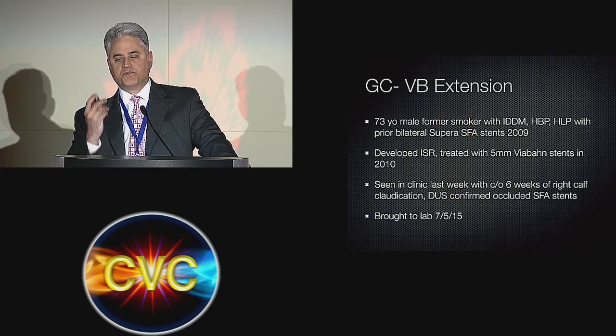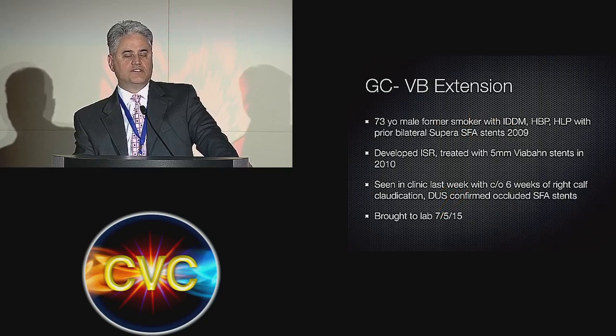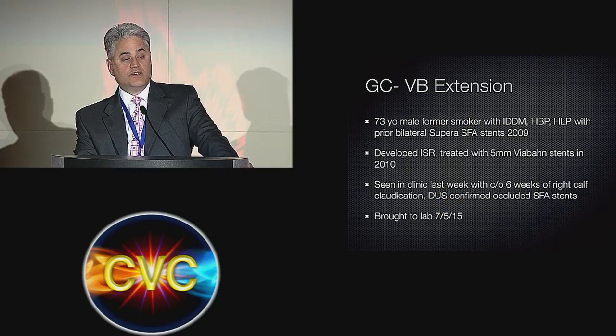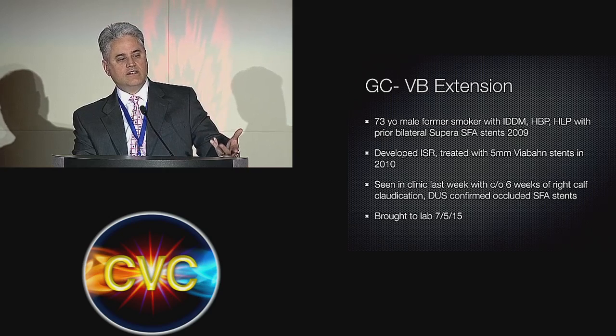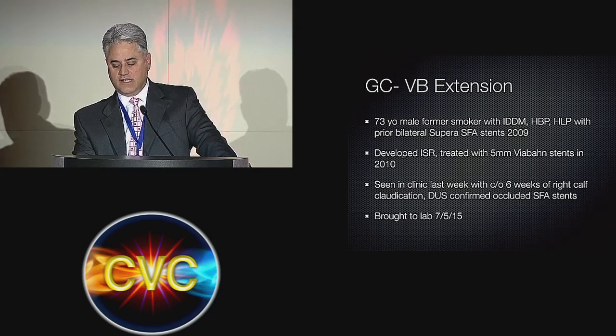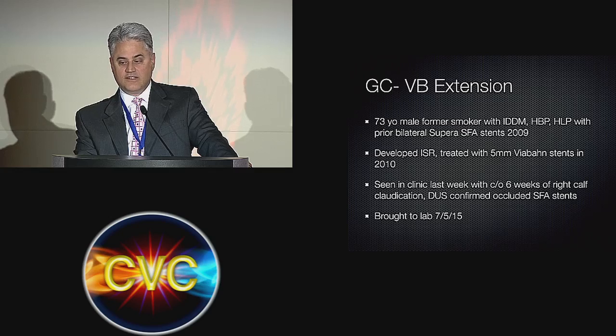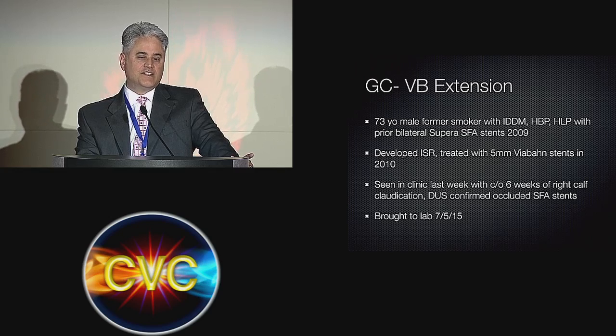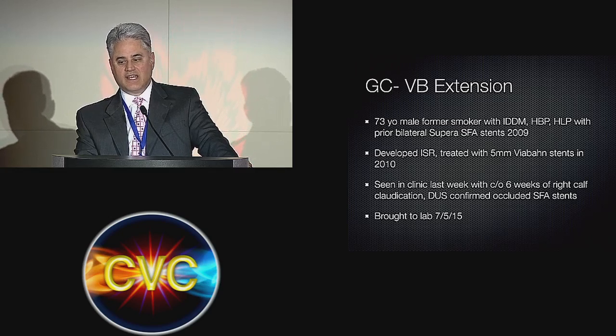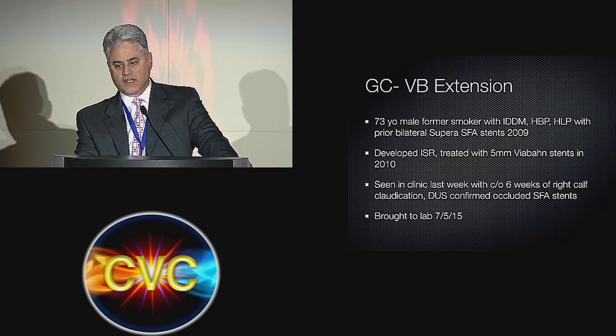And finally, let me just share with you a case of a gentleman who I saw in the office just last week. He had had superficial femoral stents in 2009. Unfortunately, they developed restenosis in 2010. We treated that with Viabahn stents, and for almost 5 years, the guy had done really well. And then came in last week saying, yeah, you know, I'm having some recurring calf discomfort. We did a duplex, which indeed confirmed that he had had reocclusion of his stents.